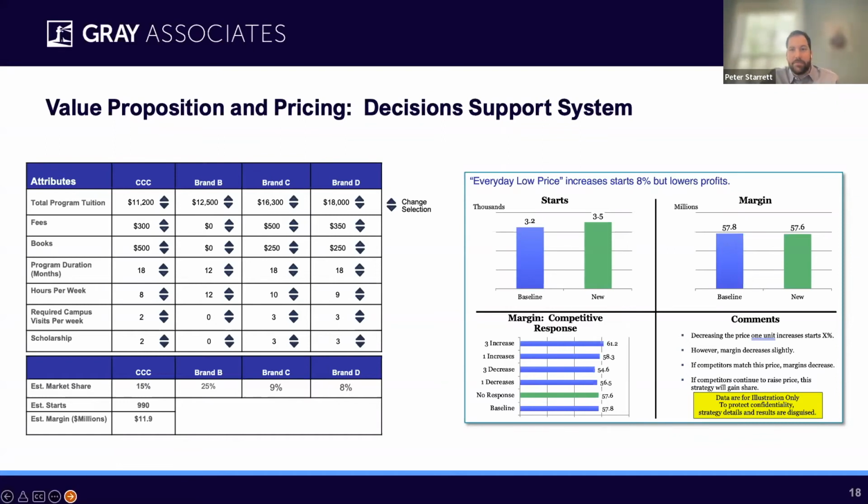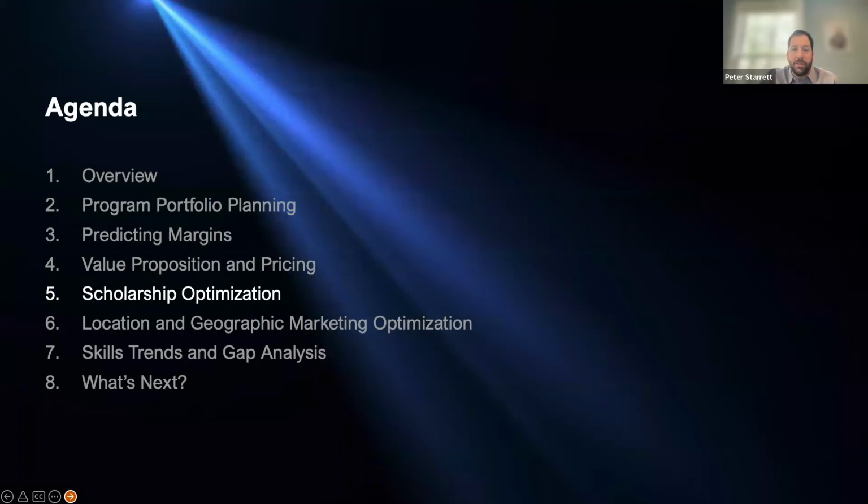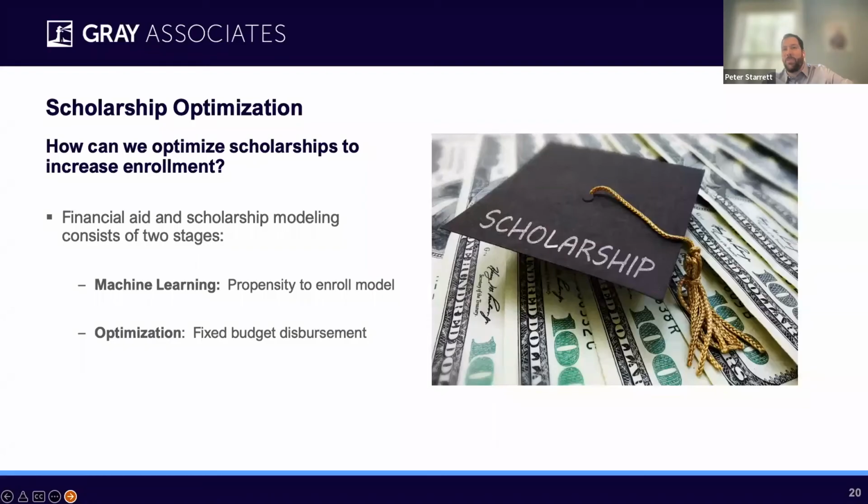So that takes us through our value prop and pricing. One other topic, before I pass to Zach, that I do want to touch on, I won't spend a lot of time here, but it also plays into this whole value prop aspect, is the scholarship optimization.